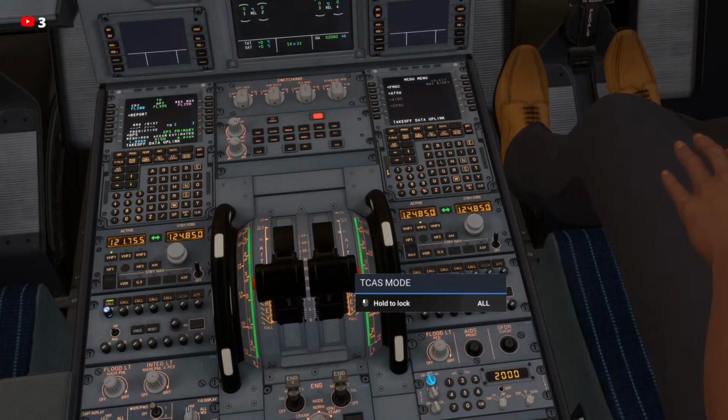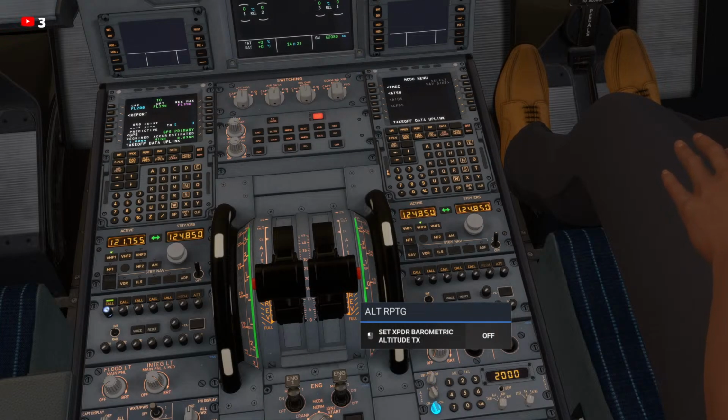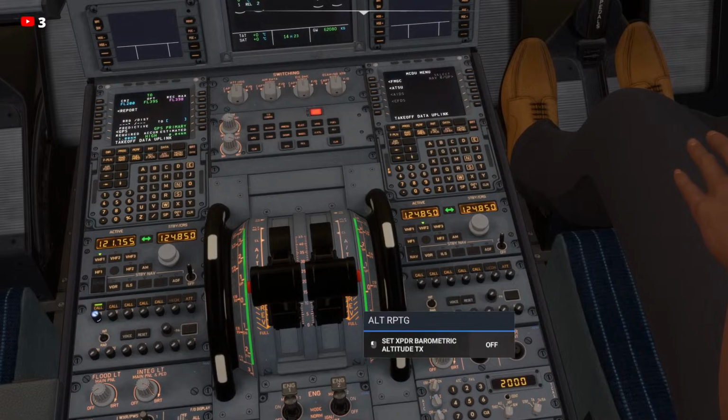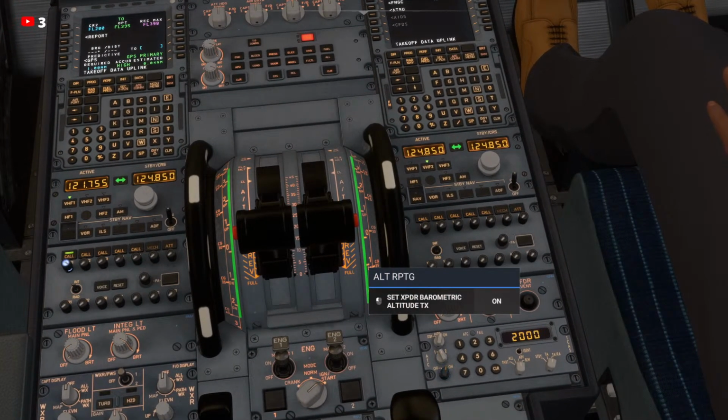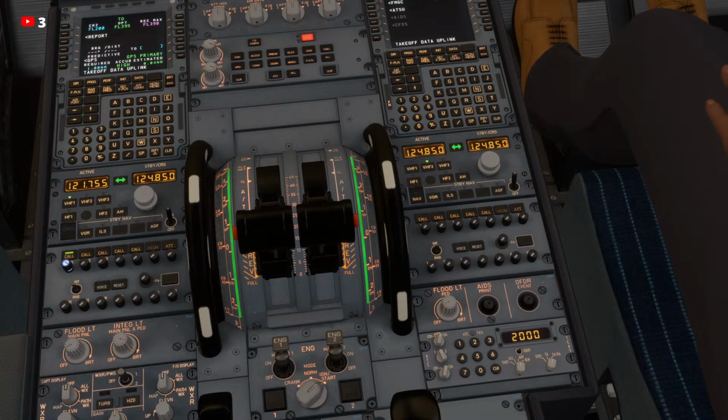Yeah, this one keep to auto or on. You can keep it like this, and the bottom switch to on. Yes, this one. Yeah, exactly. That's how it should be.